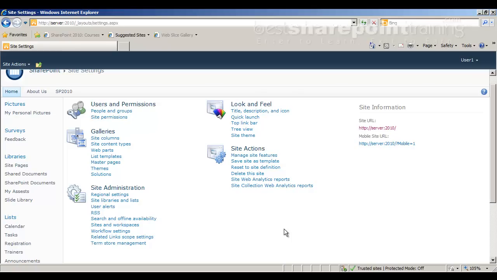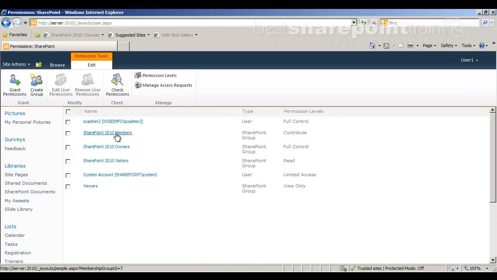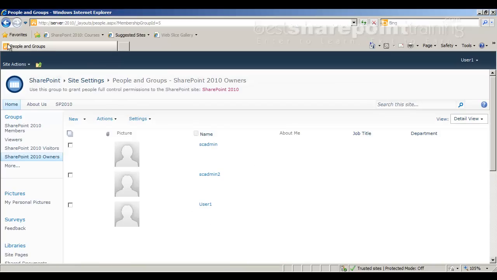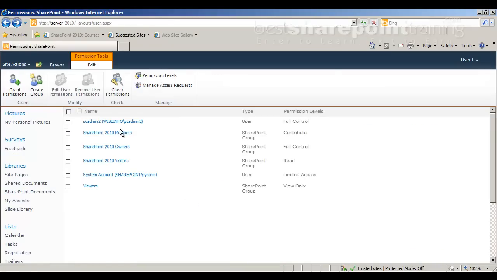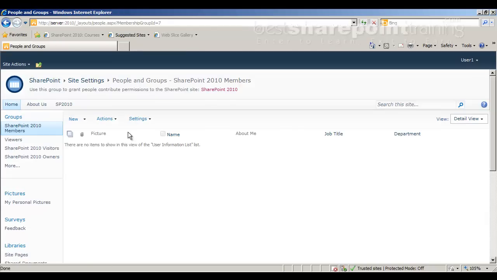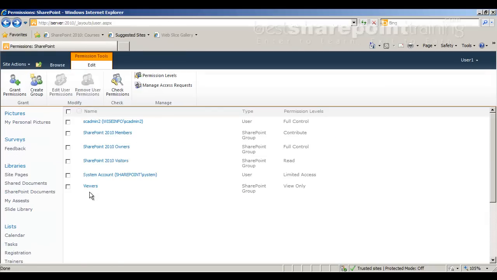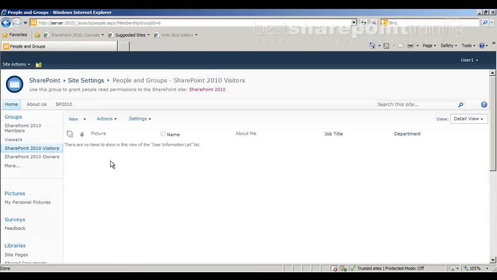A very, very important point to note. Whenever user 1 logs in, there will not be any site collection administration because he is a site owner. A site owner has full control permissions. You can further get into the site permissions, and I can add any other person as an owner also. I can add one more person as my colleague, and at the same time I can add members, who should be the members of this website. And I can also add visitors. The persons who should download the documents will be visitors, and I can make one person a visitor by adding a new one.